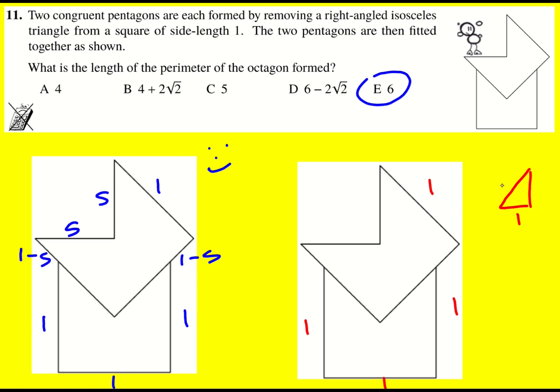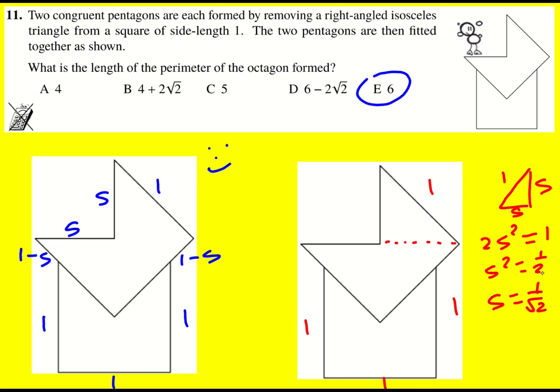Hold on, let me just look at it a sec. So that's 1, that's 1. Oh, okay, sorry. The hypotenuse of this triangle is 1. And then I'll call it S for the moment. So then we get 2S squared, using Pythagoras' theorem, is 1 squared. So S squared is a half, and therefore S is 1 over root 2.